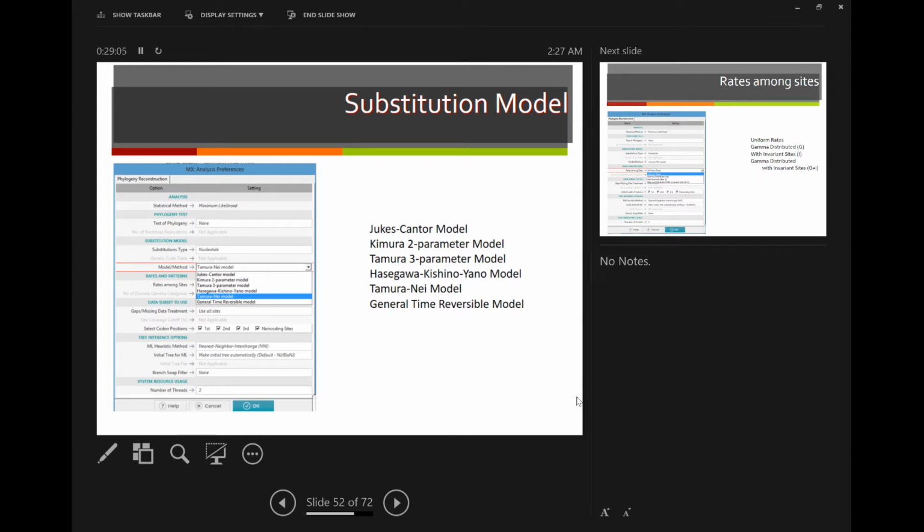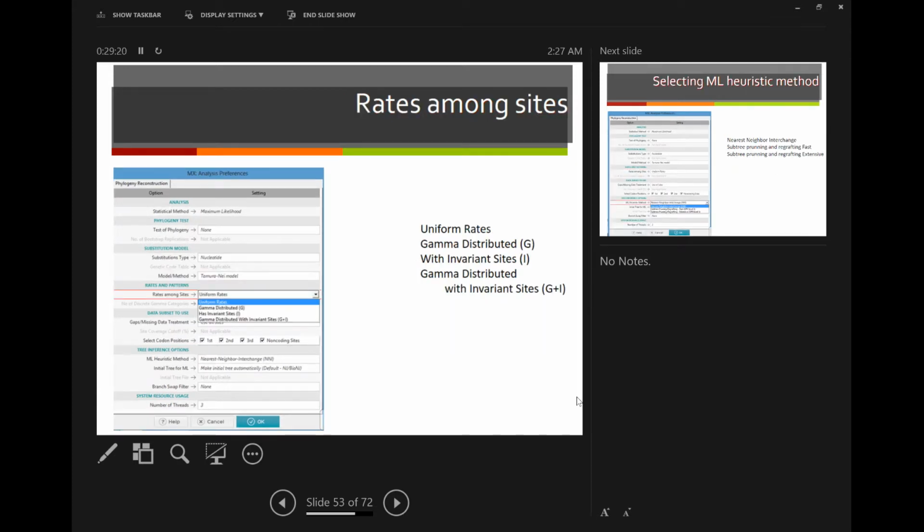So you can select each one of those here, and all these boxes are selectable items in Mega. You can select the substitution model, you can select rates among sites, you can use the gamma distributed, you can add or not invariant sites to it, which would be another category.